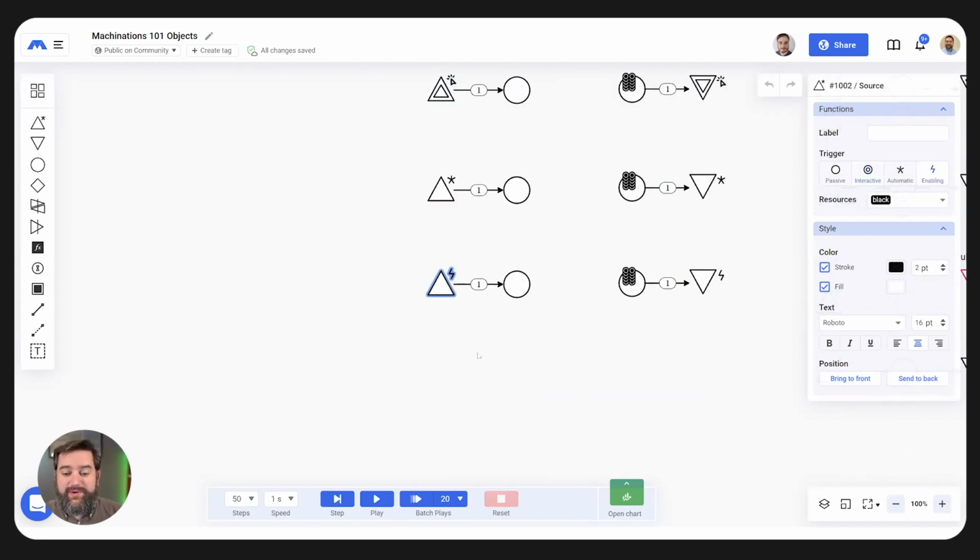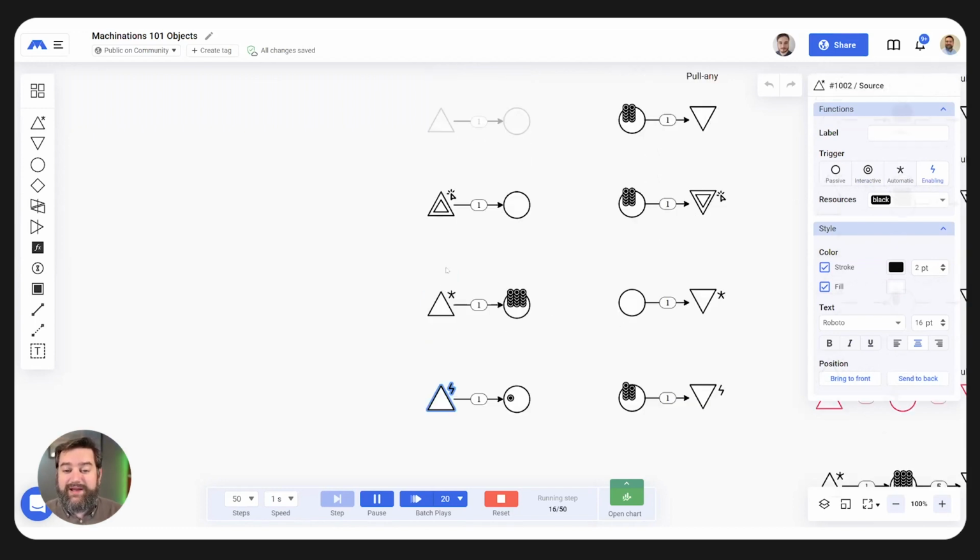At the bottom here, we have on enable. This used to be called on start, but we've updated it to now be called on enable. What this means is when we first hit play for our simulation and the simulation starts, the on enable objects will carry out their task during the very first step of the simulation. This means that they're only going to do that once unless we then trigger them in another way. So once they've carried out their task, they then become passive, just like this first one.